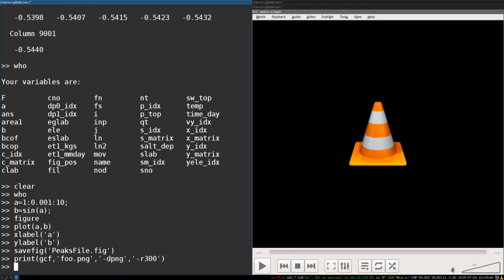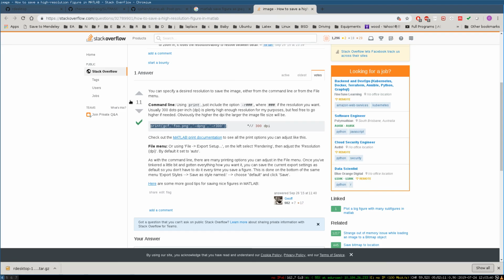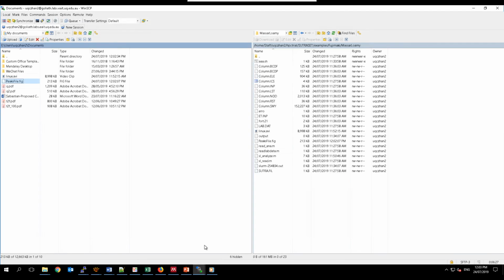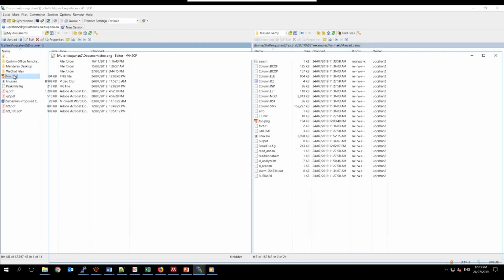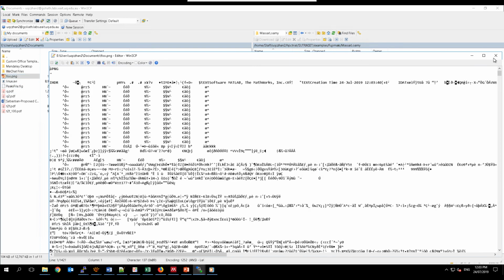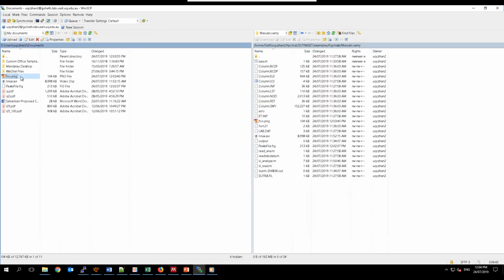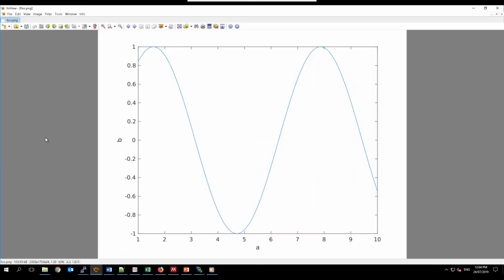And once you run it, you'll be able to see a full.jpg in here. So I just refresh it again, full.png, and you save it here. And then you'll be able to look at it by double clicking. So that's actually an image file. So we need to see, that's basically the sine plot, right?